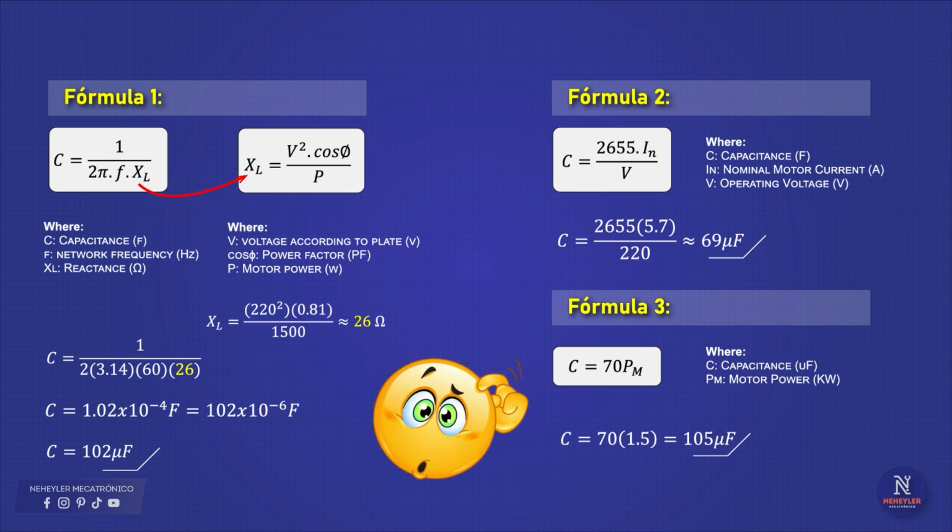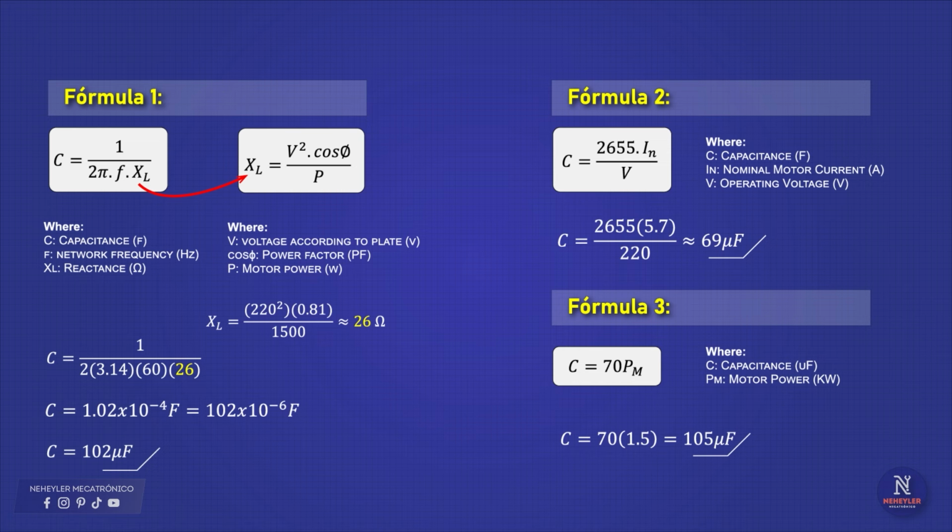So there is the confusion of several of our friends and colleagues, since we do not know what value to take. If we use any of these three values to start a three-phase motor with a single-phase supply, it will work. The difference is that if the capacitor value is lower, it may need a start capacitor apart from the run capacitor. But the question is, which one is correct? Well, here we are going to find out.